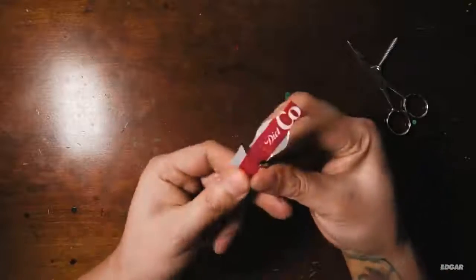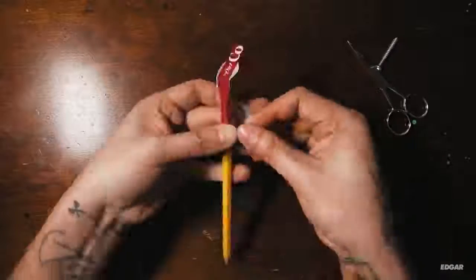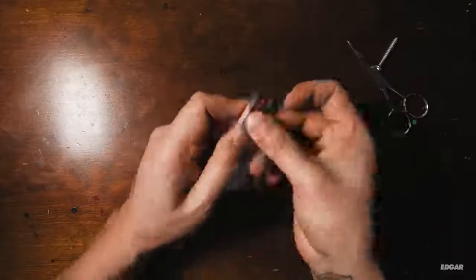Tape the side that is labeled base to your pencil. Try to tape it as tight as possible. Pull the side labeled nib to lay parallel to the pencil and tape it in place.